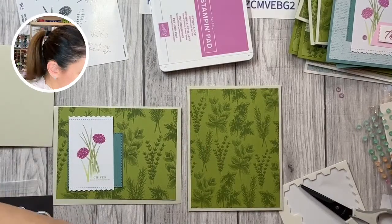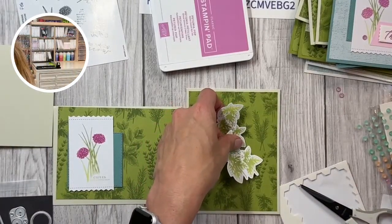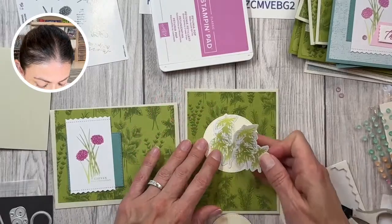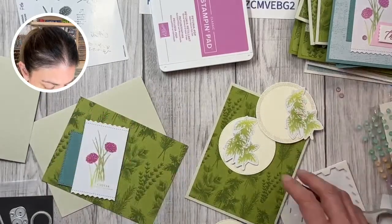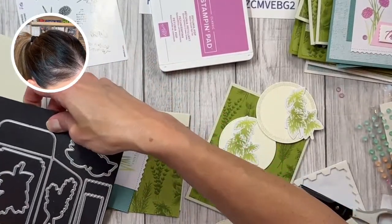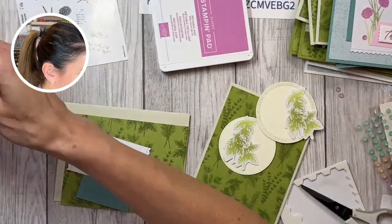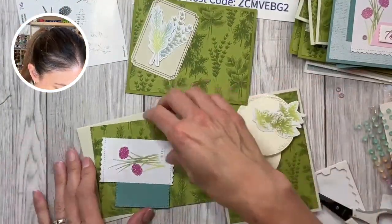So maybe I could get some of my basils on these cards, just have a circle. These are all very vanilla, but maybe with the beige, just have a circle and something. Pool party. So lots of supplies from the kit still left over to play with. So I've got all of those, and these and this. So I still have a couple more that I can make.